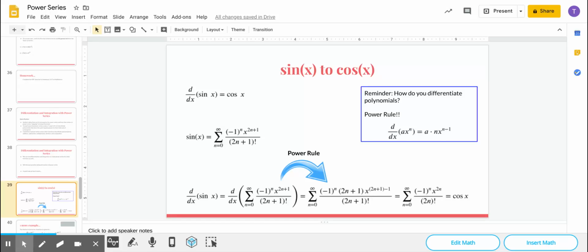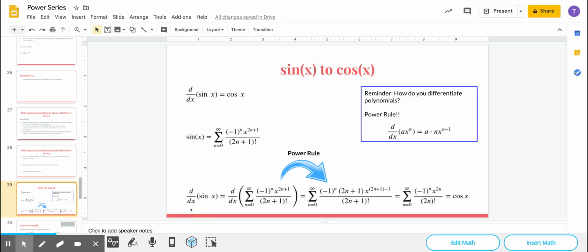The one thing I'm just going to stress here, and maybe just a little bit as we move forward, is that these power rules and everything that we do is with respect to x, or with respect to the variable that makes the series a power series. And so any other variable, any n's or whatever it might be, does not get included in this power rule. I only want to take the exponent of the variable that I'm differentiating with respect to and bring it down. N's are variables in our series, but if I'm differentiating with respect to x, I'm not going to mess with those at all. They're basically constants or coefficients at this point.